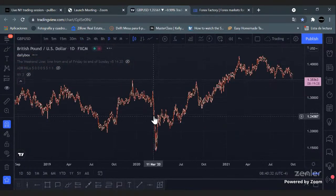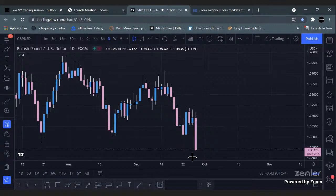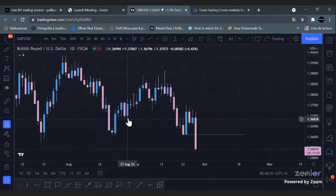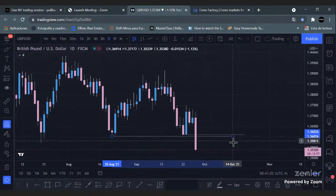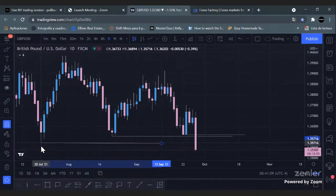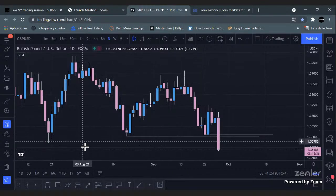If you look at the daily time frame, we also had a lot of liquidity down here, which we didn't tap on Thursday. So this is Thursday's candle, which I was expecting to come down and take that liquidity out. The reason I was expecting that was because we didn't really run through this low in here, so there was liquidity remaining there and building up. Listen to those keywords: building up. We're building up liquidity under the lows. So that should give us a really energetic move to come down and take all that liquidity that was building up under these lows.